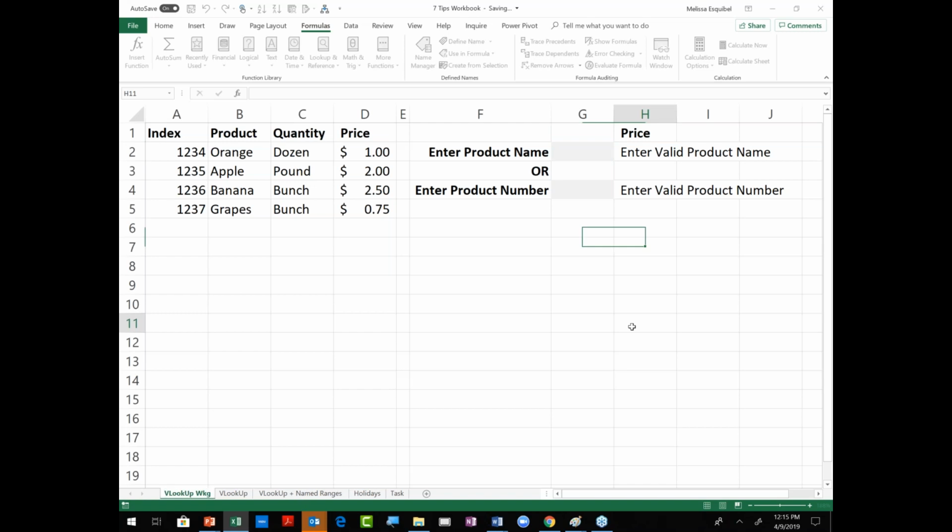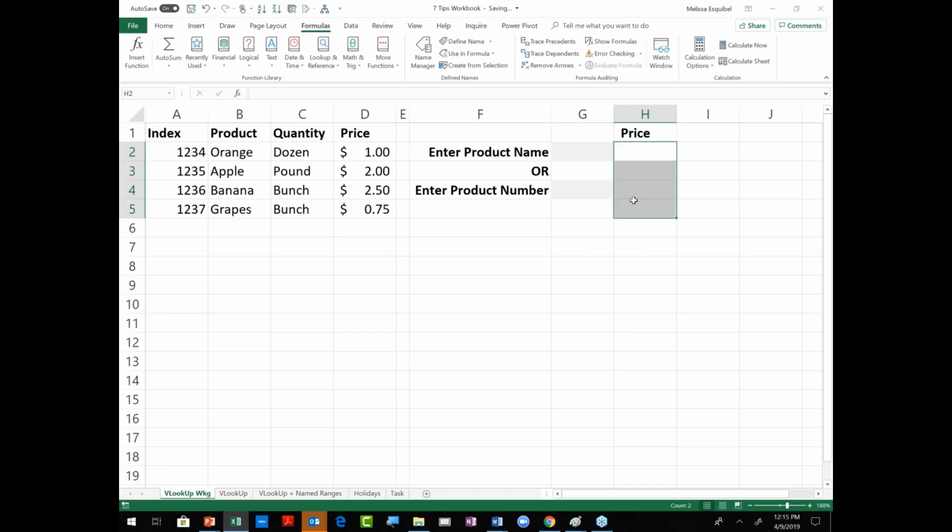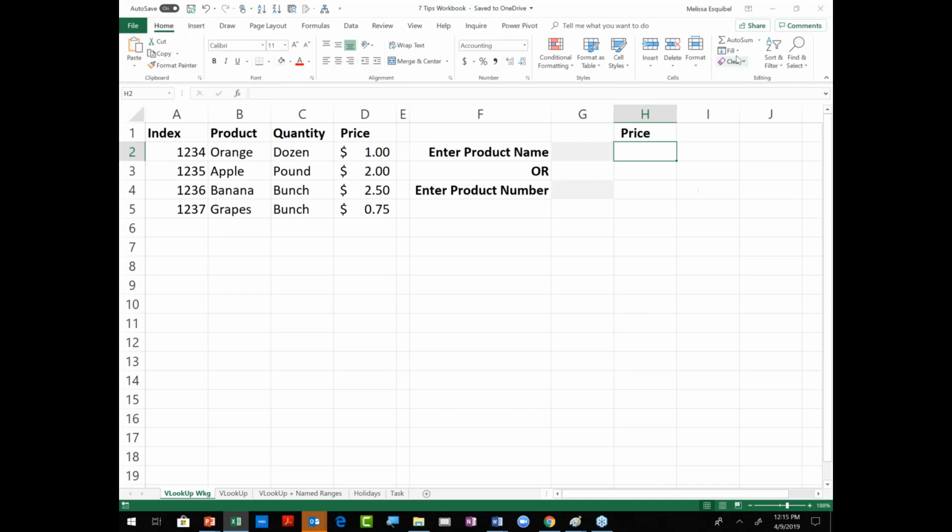Okay, I'm going to go ahead and delete the formulas that I have in here, and let's build a VLOOKUP. I'm actually going to begin where I want to see the answer. So I want the price back, so I'm going to start over here. I'm going to use this icon, which is Insert Function. You'll also see it on the Formulas tab, Insert Function, and on the Home tab, I think it's somewhere. You can see it on AutoSum, and you can do more functions here, but this is easy. Just going to click the FX.